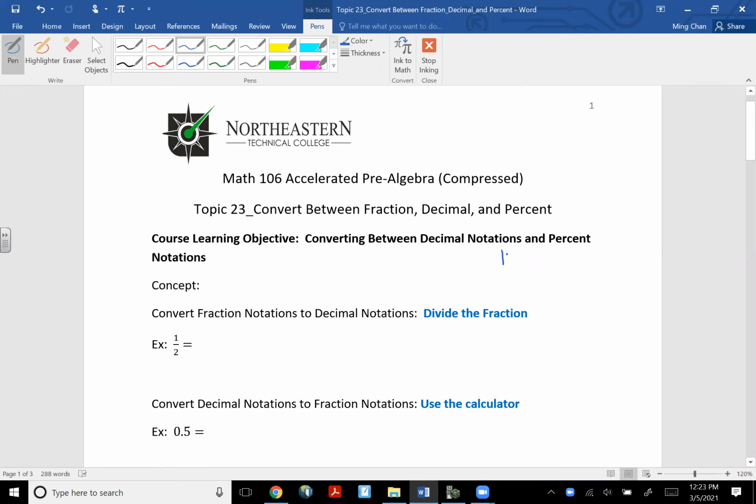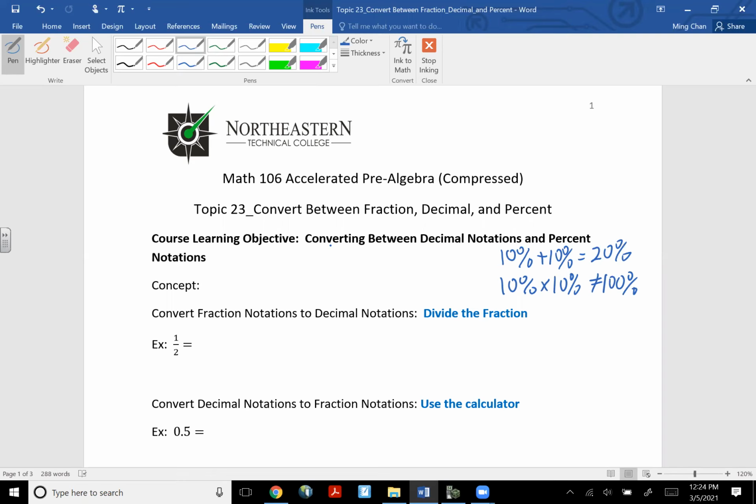So for example, if I have a 10% and I add onto another 10%, most people will say that's 20%, which is true. But if you take a 10% times another 10%, it will actually never equal 100%. So that tells you that percent cannot be multiplied, added, subtracted, or divided. And that's the reason why we want to convert these percents into decimal notations or fraction notations in order to add, subtract, multiply, divide. Okay.